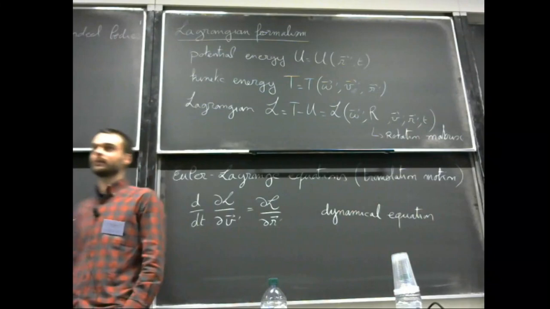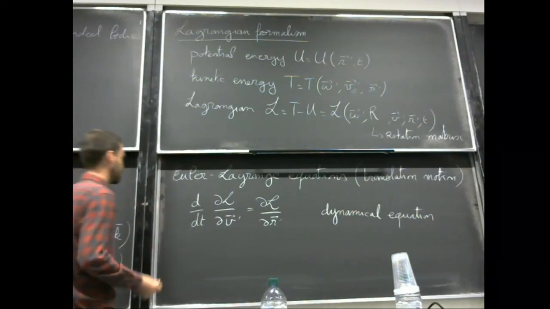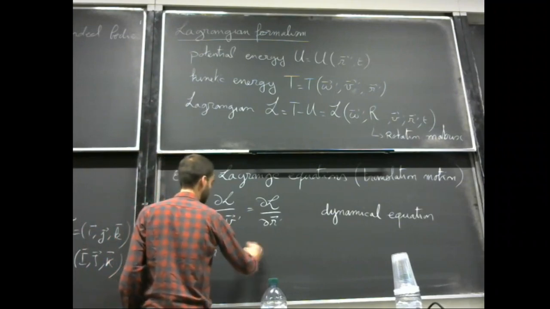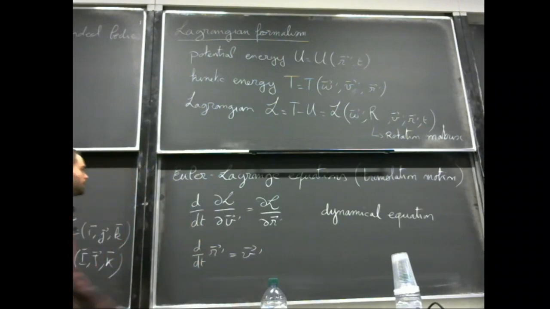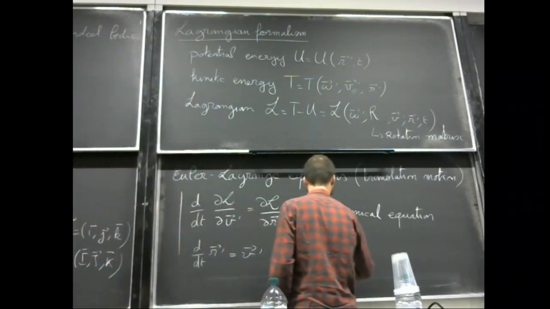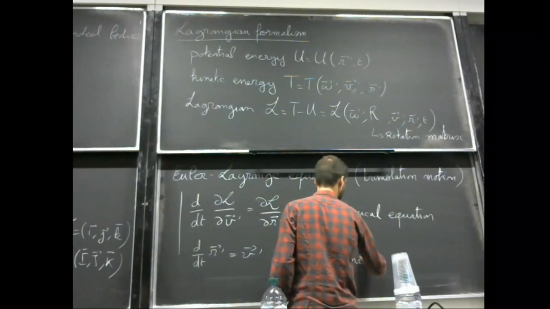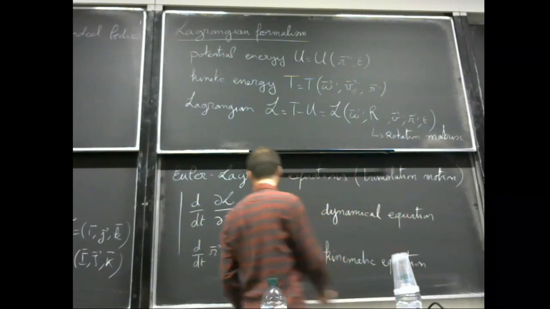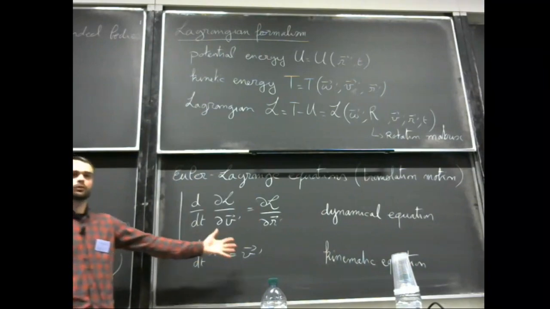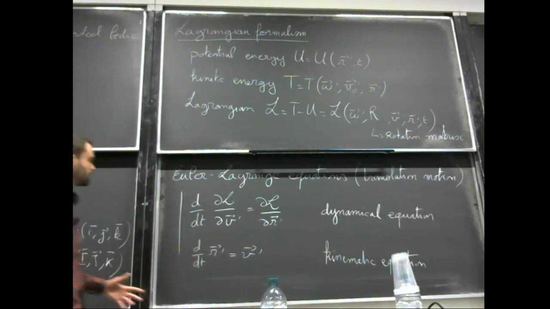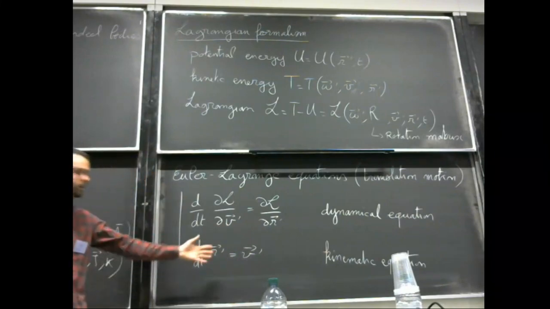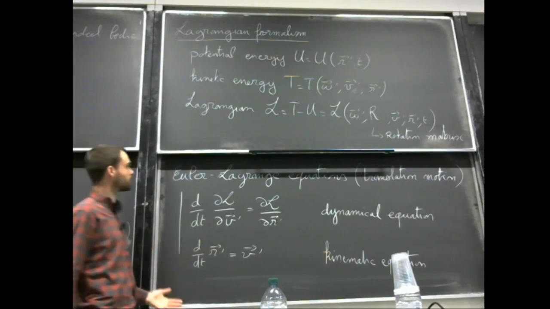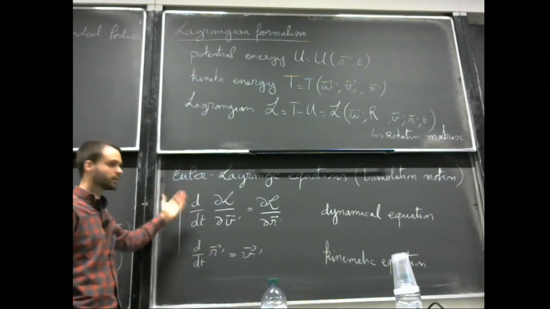And to that we have to add another equation, which is the kinematical equation given by d over dt r prime equal to v prime. And this will be the kinematic equation. Of course, this one is quite obvious because usually we write the Lagrangian in terms of q dot, and so this equation is not necessary. But here I would like to emphasize that equation because now for the rotation motion we will have to have these two equations also.